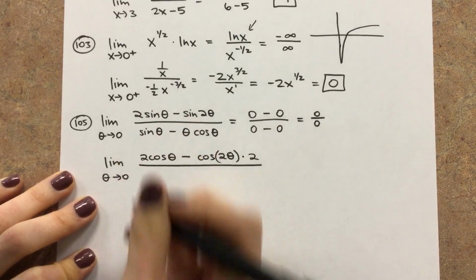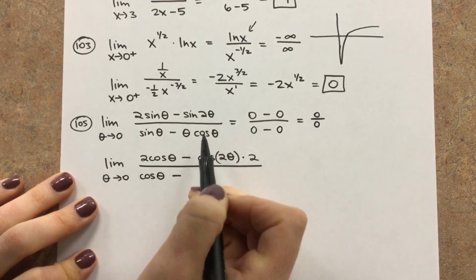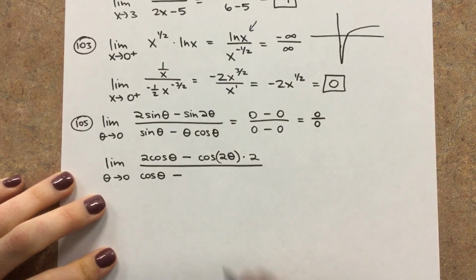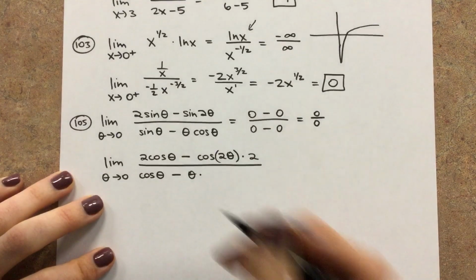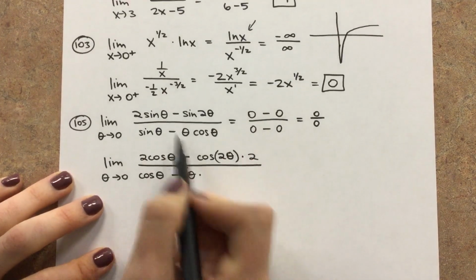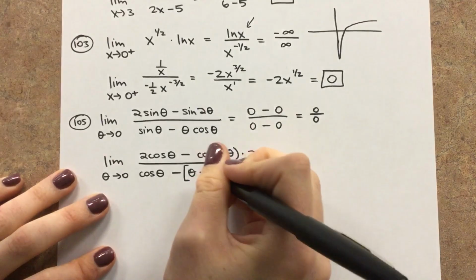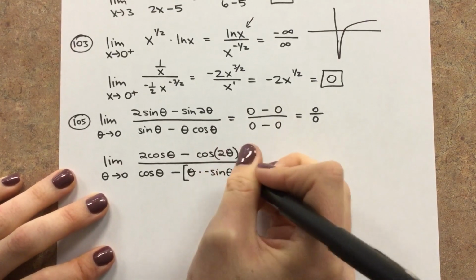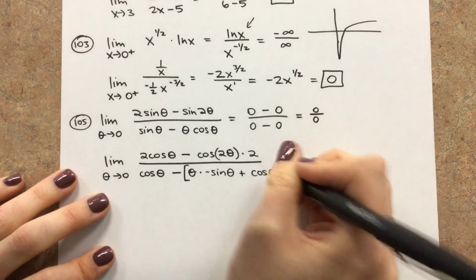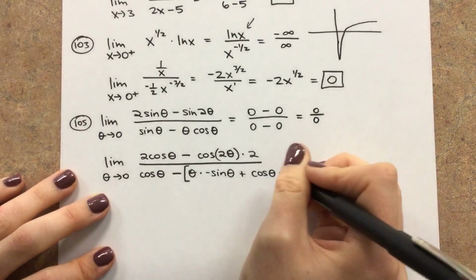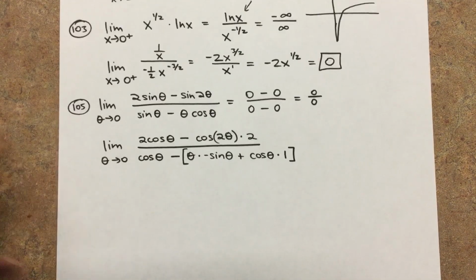Over. Now down here, the derivative of sine is cosine. Minus, and now this is a product rule. Remember, theta is just like an x. So we do the first function times the derivative of the second function. And this is a big product rule with subtraction out front, so we need to be careful with our signs. Derivative of cosine is a negative sine. And then plus the second function, which is cosine, times the derivative of the first function, which is just 1. So that is everything all in place here.